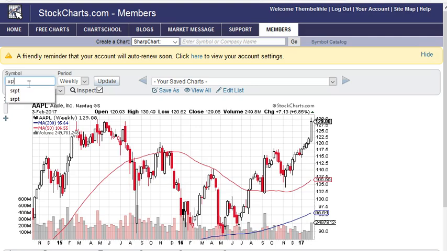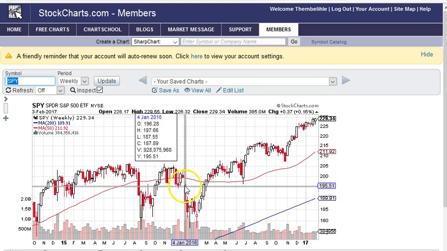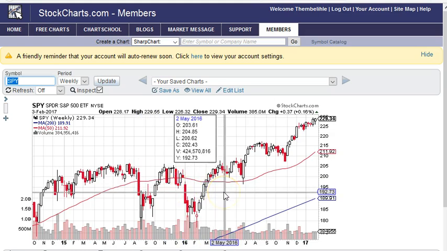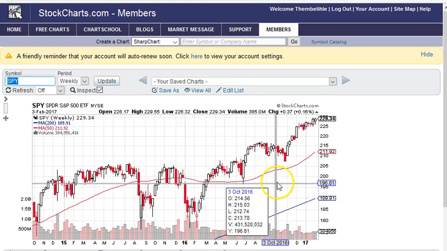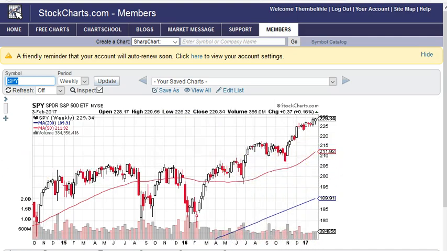You want to see what the SPY is doing? Remember, as a swing trader, you're not actively in the market, but you're conscious of what's going on with your individual stocks as well as the broader market.